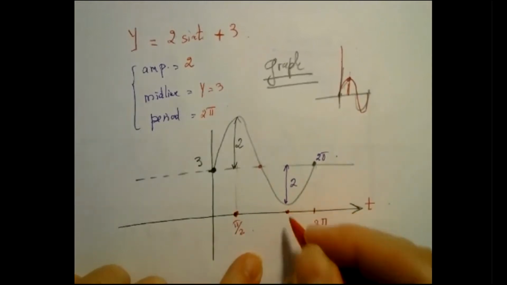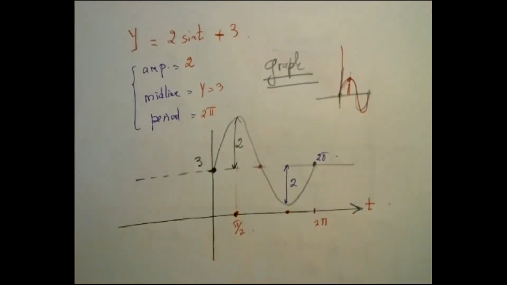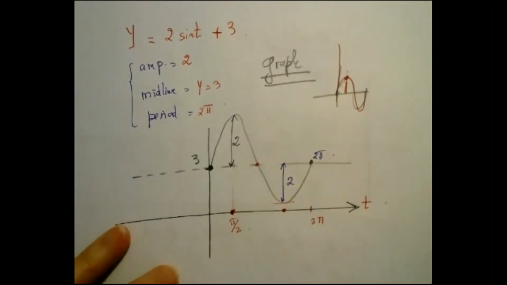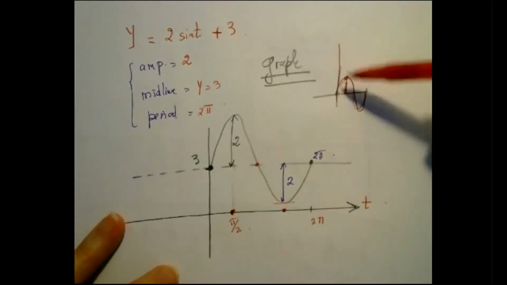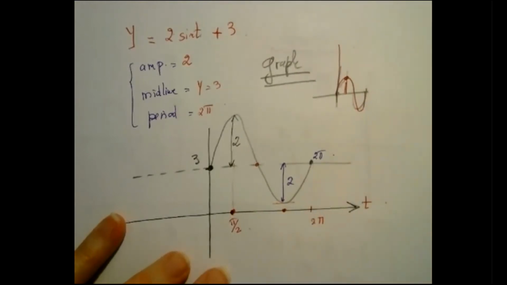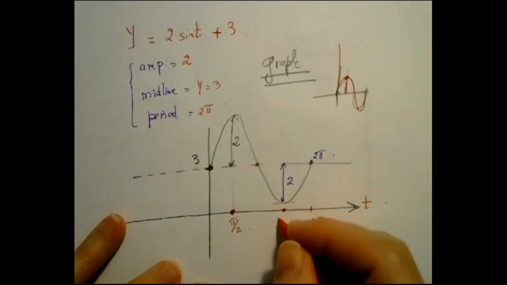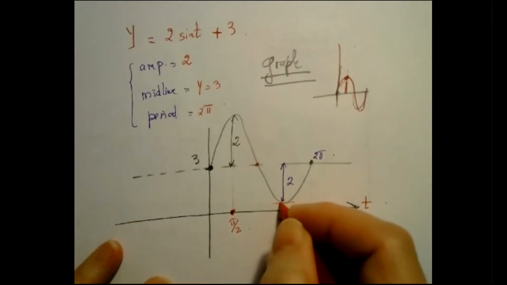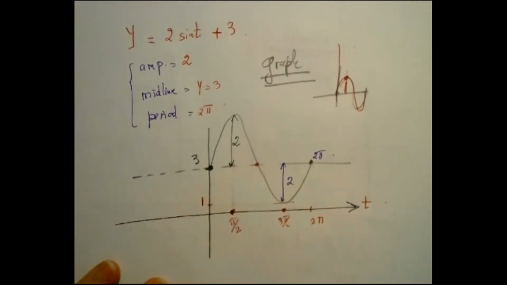What is the value here? I want somebody else. It means where it's taking its minimum value. Remember, always imagine the sine that you're working with. Where is the minimum value obtained? No, not pi. It's 3 pi over 2. And you're right, the minimum value is 1, that's correct. It's obtained when t equals 3 pi over 2.